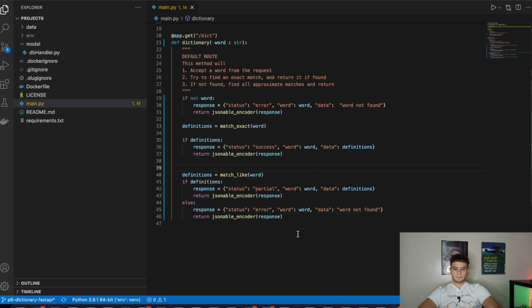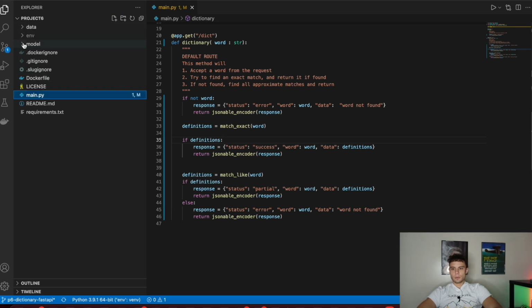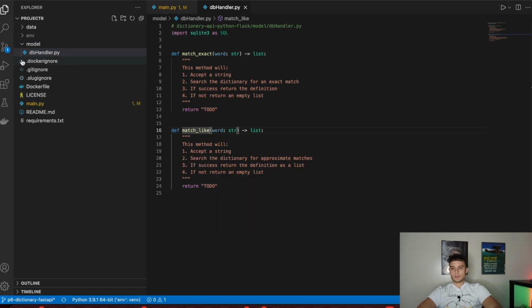So let's save that, and once we're ready, let's go to our model file and go to the DB handler, or the database handler, and here we're gonna write how our functions are going to be working.